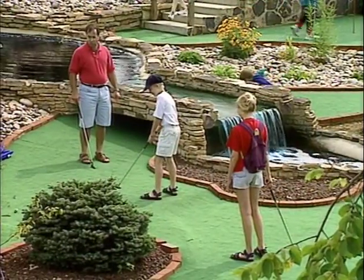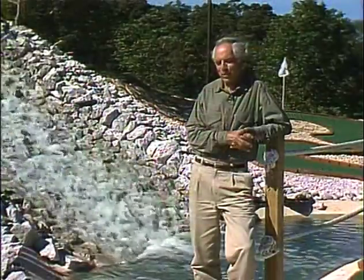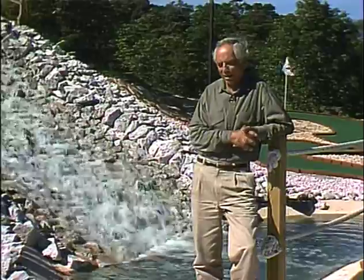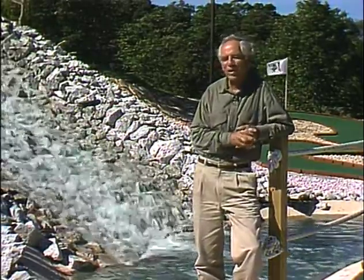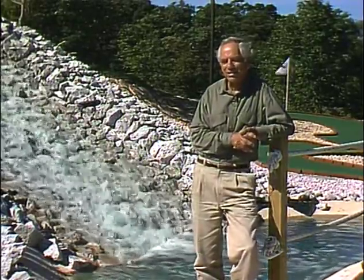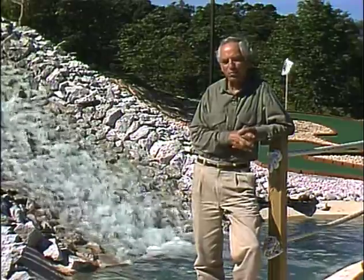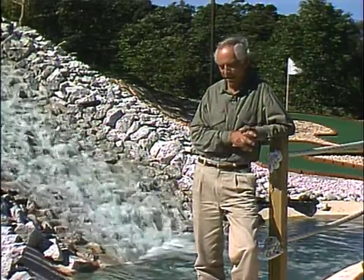Their workmanship was great and their dedication too. They worked many very long hours to get the job done. I really wanted the course finished for the 4th of July and they made it happen. Well, I would say that the crew that they sent here, and I say this with all sincerity, was probably the hardest working crew of men I've ever seen. They were on the job at between 6 and 6:30 every morning and usually worked until well after dinner time. And I mean, they worked.